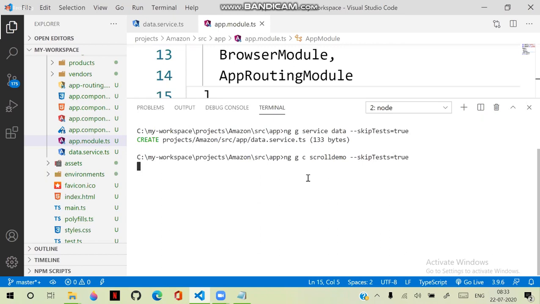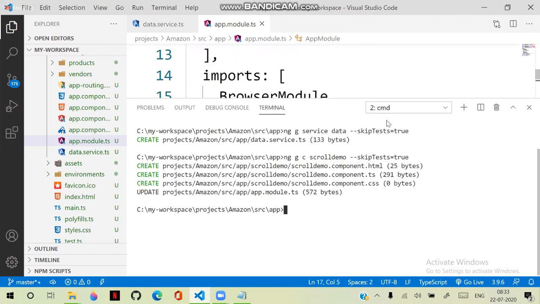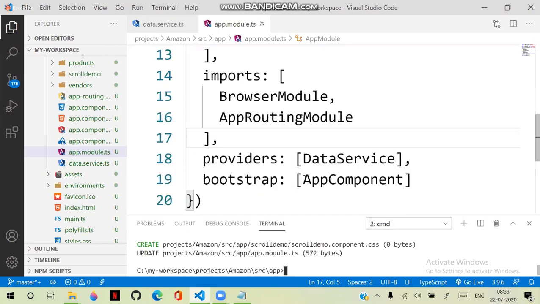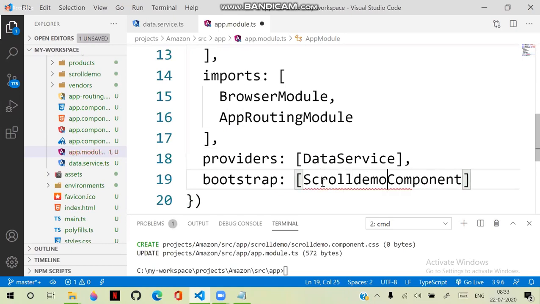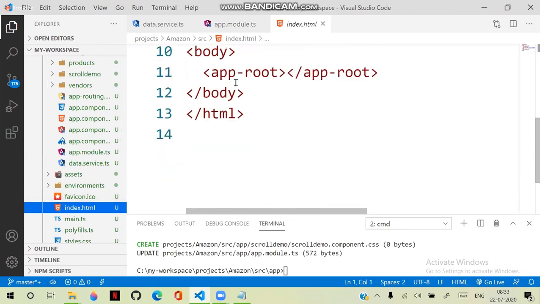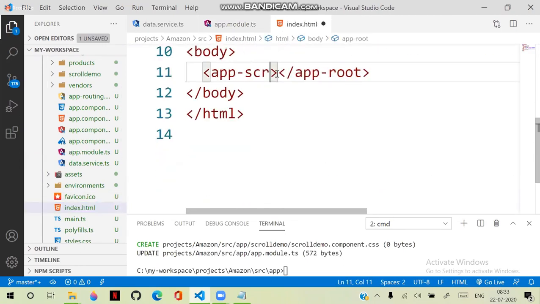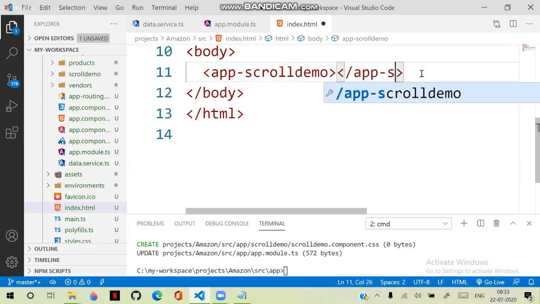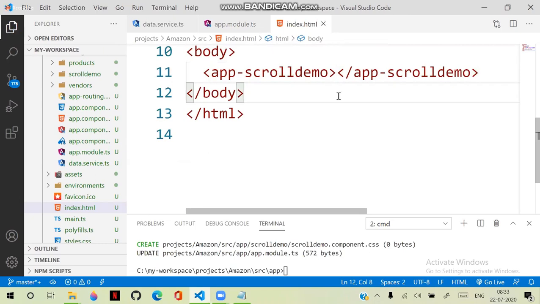Scroll demo is the component and we will keep this in the startup. Yeah. So let's keep this in the startup. Scroll demo is in the startup. So in index, we will keep that scroll demo in the startup. Scroll demo. Okay. Now that is ready.